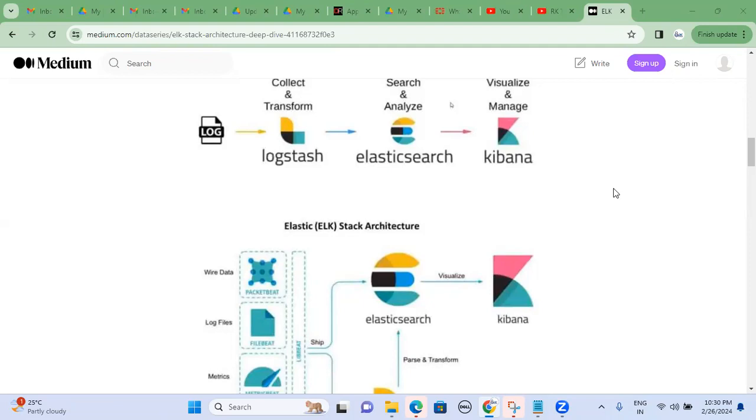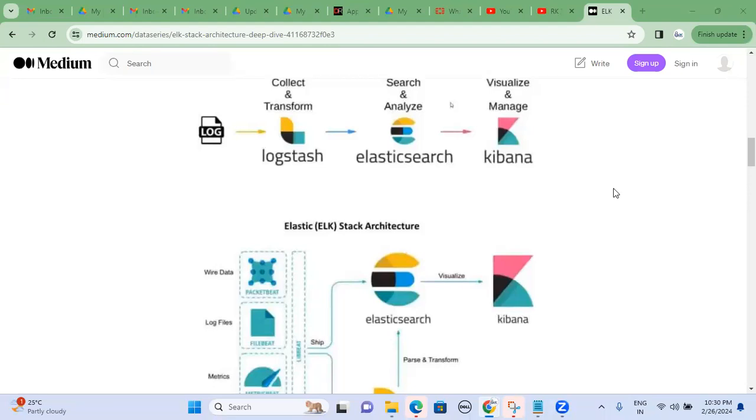In this video, I will explain the ELK SIEM tool architecture. It is an open source tool, and the ELK vendor also provides a commercial version. So if you want, you can use the open source ELK tool as a SIEM tool. Otherwise, we can purchase it using commercial licensing as well.